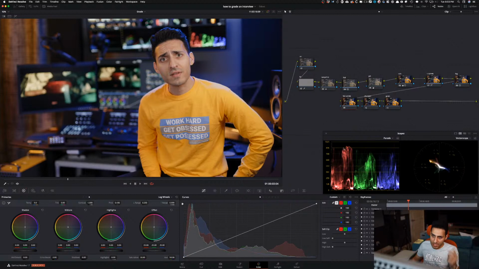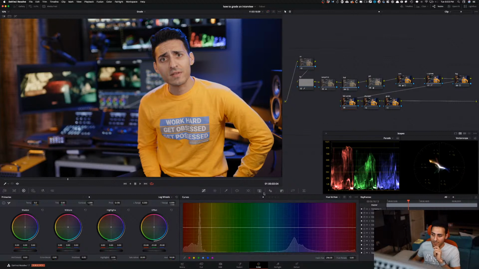Now I'm gonna go under my HSL, and all I wanna do here is, personally my skin is pretty olive. So baby, don't you think it's pretty close to my skin? It is pretty close, but I still like to add a little bit more red into my skin than where it's falling, which is a little bit on the yellow side. So this is where the HSL curves come into play. I'm gonna go under my hue versus hue options, click right here, grab it to where it says hue rotate, and pull it up a little bit.